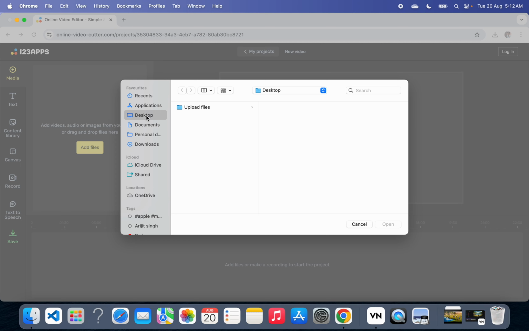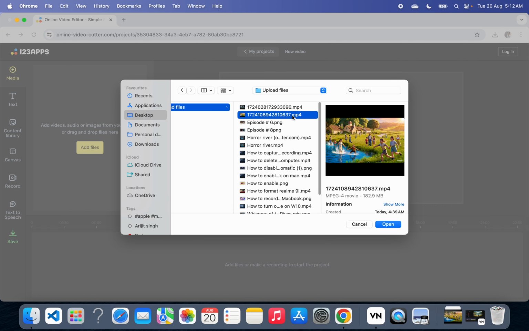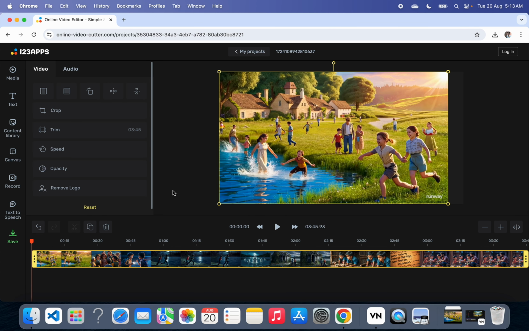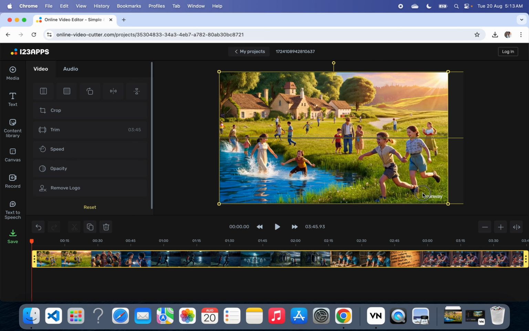Here we have to select our files. So I will take an example and then we can try it. Yeah, so let's take this one. Alright, so I have taken this video, and you can see on the right bottom corner there is a watermark which is a runway. So I'm going to show you how you can remove this watermark.